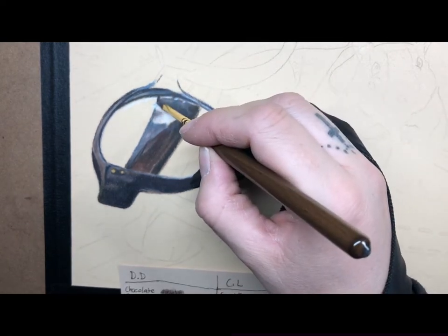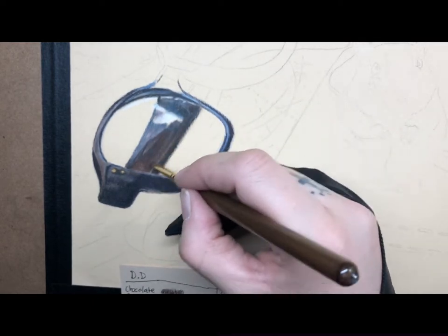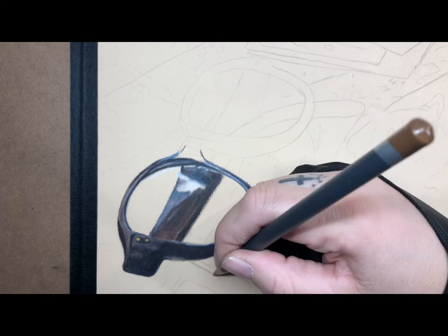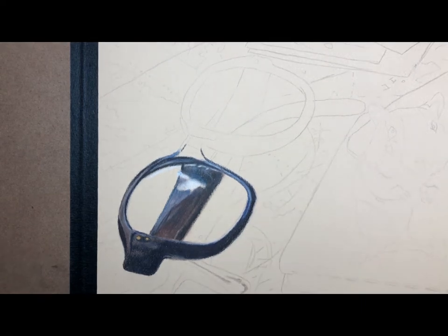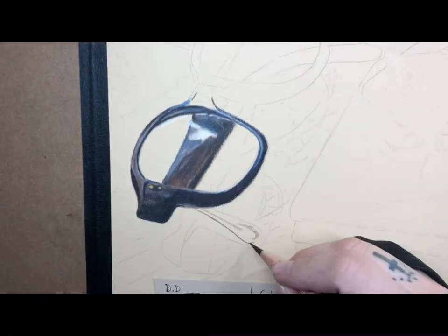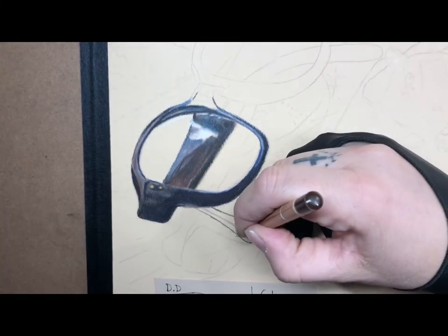By doing that, I went ahead and made a color chart, a list of all my browns and different colors like sepias, and different colors that I could see in the reference photo. I jotted them down so that I don't have to keep making marks on a scratch piece of paper. It's already there and I can look at it.